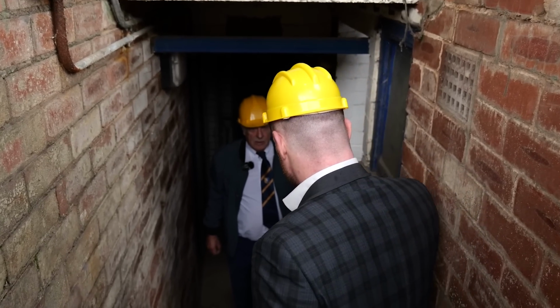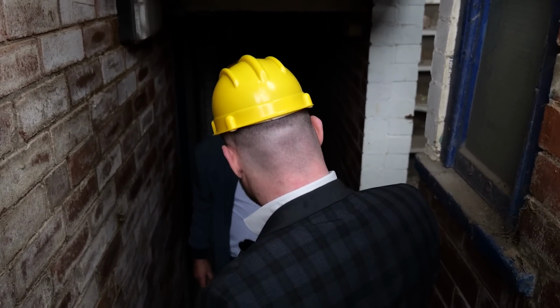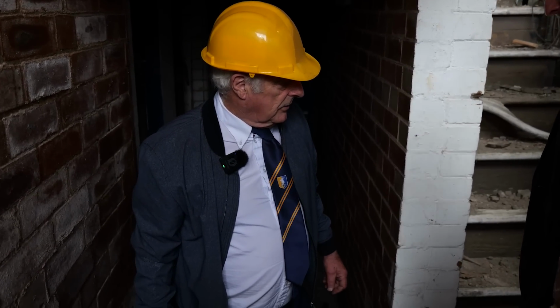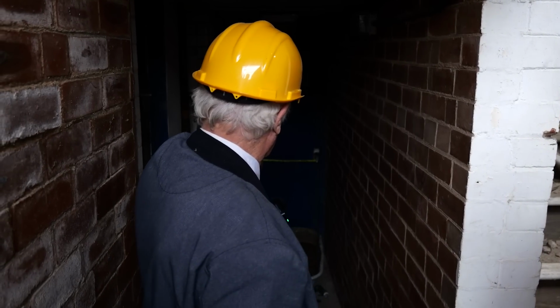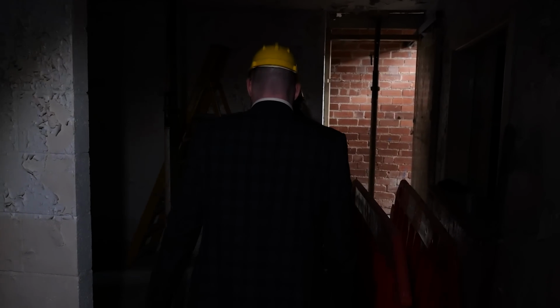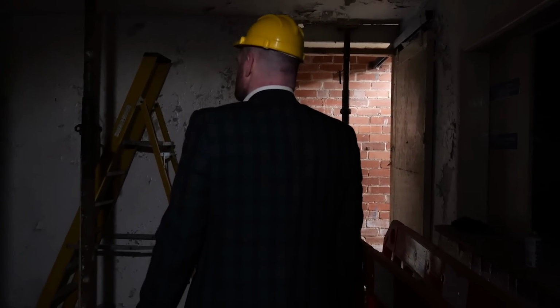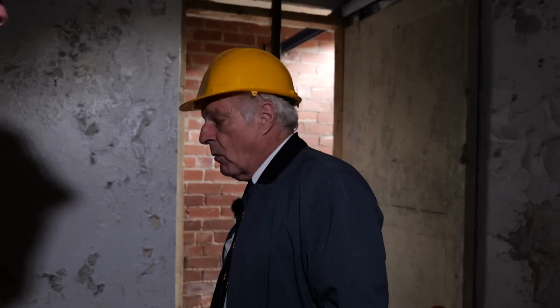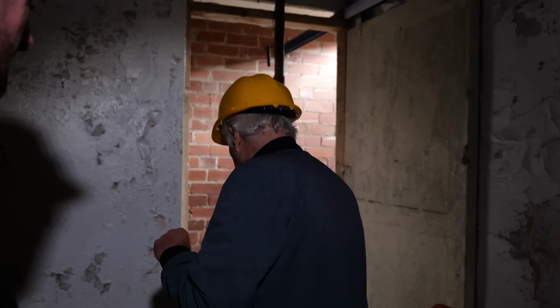So Sid, what have we got down here? Well, this is the area I was explaining to you before. This is where the toilets always used to be. It's a useful space. That's also Bishop Street through that door there. And this space is going to become available to us for toilets because we need it, because the toilets that were available for the quantity that were here is not good enough now for SAG. So we have to have toilets, I think it's for 30, and that's what we've got to create. What we had was toilets, I think, for 14.